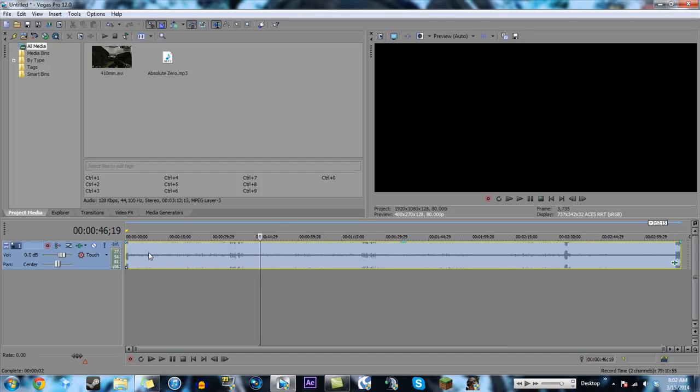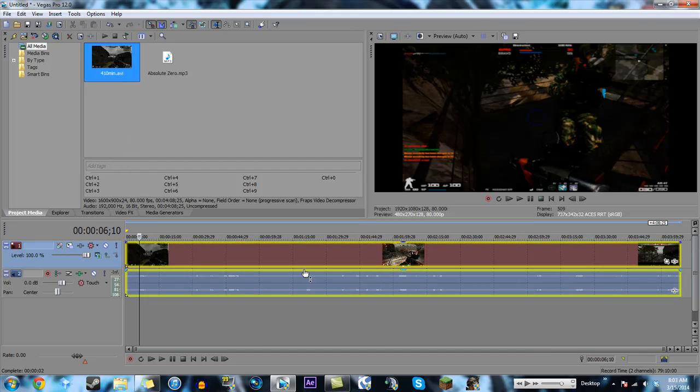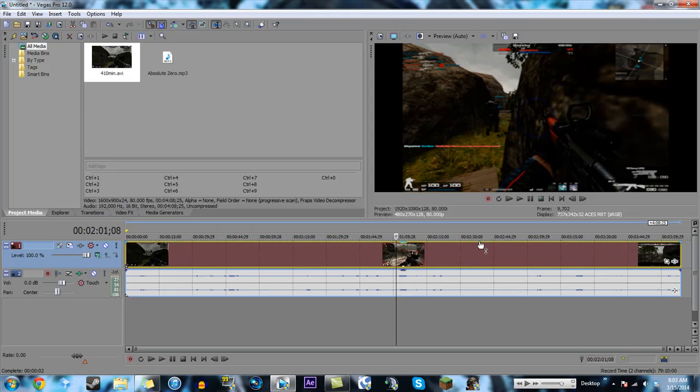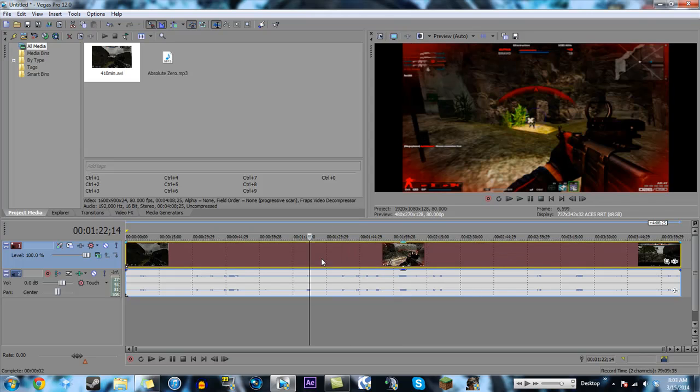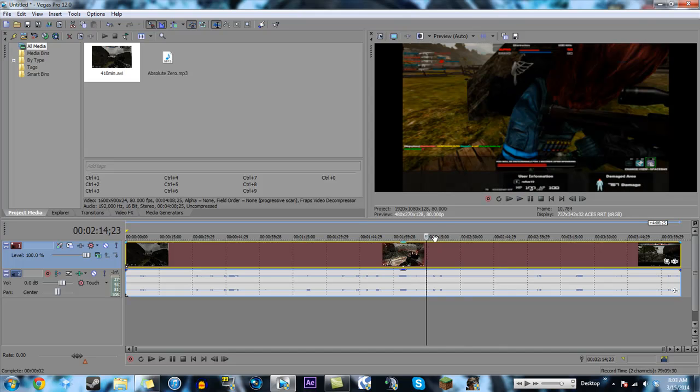Next is maintain aspect ratio. I'm going to go ahead and delete this, and I'm going to put a video track here. So maintain aspect ratio. You notice it's really, really dark up there right now. That's because I don't have some video levels put on, that I will work on in a minute. It doesn't normally look like that, as you guys may notice. But anyway, maintain aspect ratio. You guys are going to see these big black bars on the left and right side of the video preview.